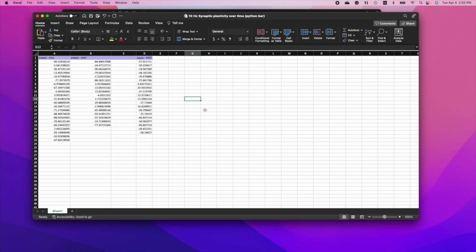The Python code will automatically calculate the SEM values for our bar graphs, so we don't need to worry about them having a separate column in this case. Let's focus on filling in the empty columns here. We will label our titles as we want to see them in the graph.